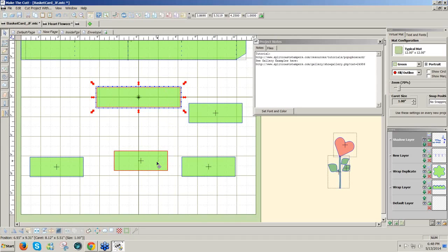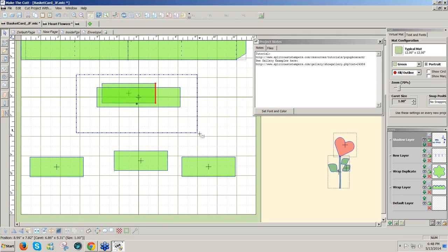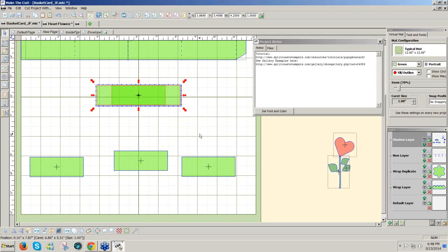Oh, well, there's an easier way to do this. I take this and snap it, stack them, type S. Now I see exactly where I need to draw the lines. That was a lot easier than all that measuring stuff. This is how wide I want it to be, and all the excess is where the score lines go.